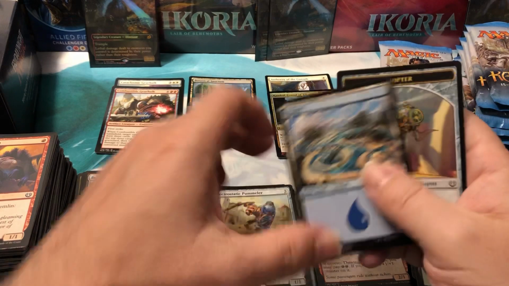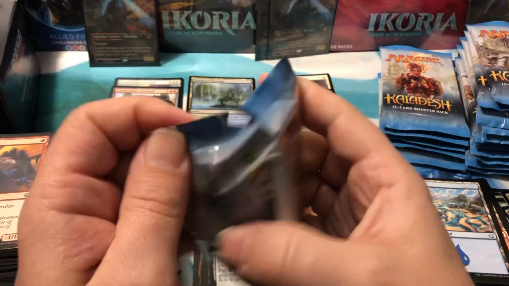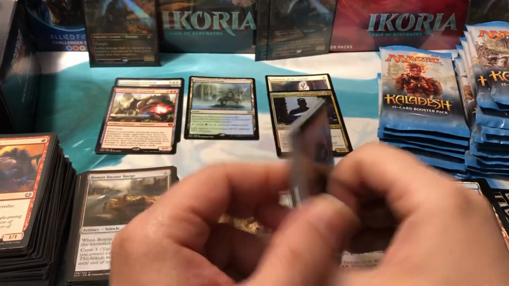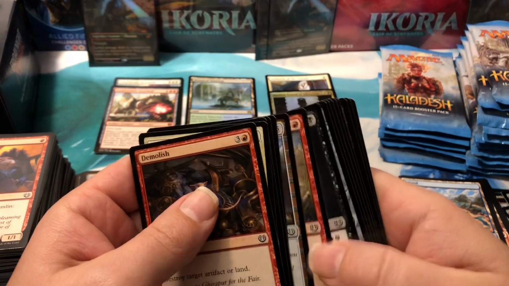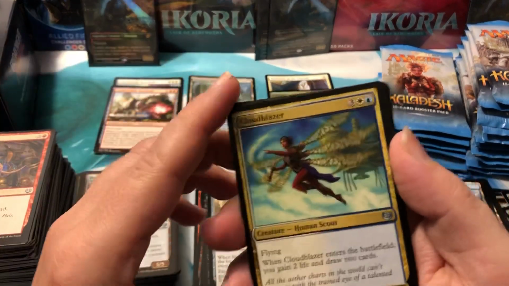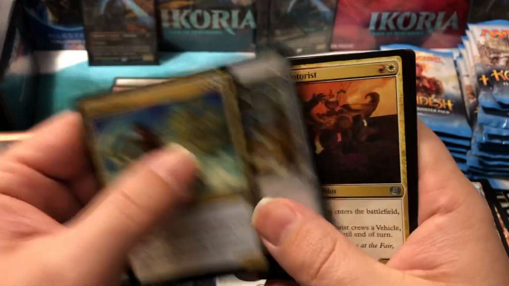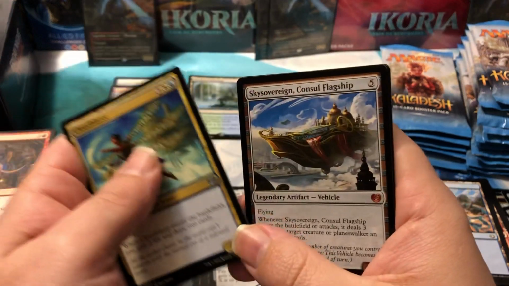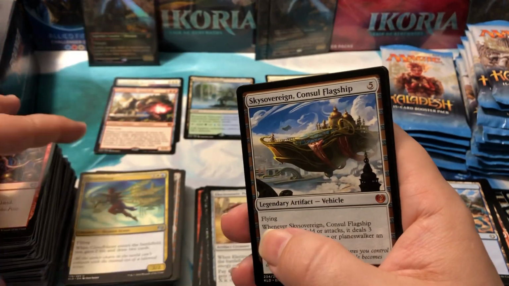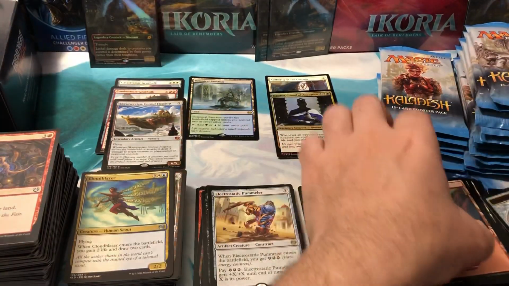Good old energy stuff. I heard that was fun, but overpowered, which I probably would have loved, because if it's overpowered, I enjoy it. I think the card should be overpowered. I liked Companion. I thought it was just fine. I was like, I don't know what everybody's complaining about. Cloud Blazer, Decoction Module again, Veteran Motorist, and Sky Sovereign, Council Flagship is our next mythic. That is not worth anything.